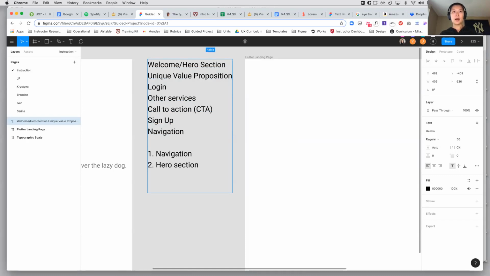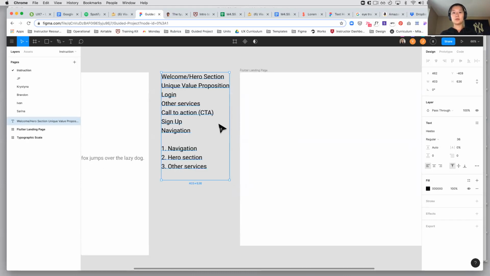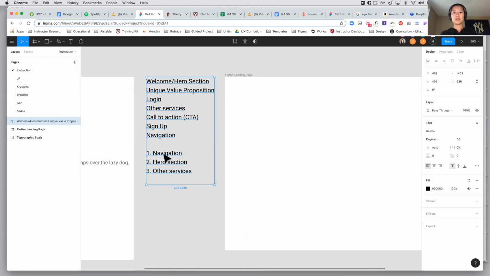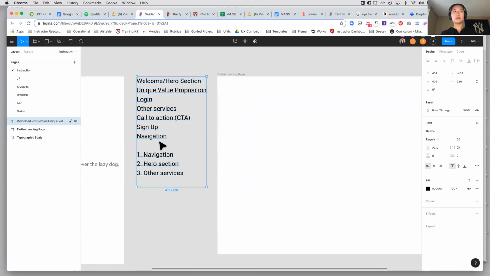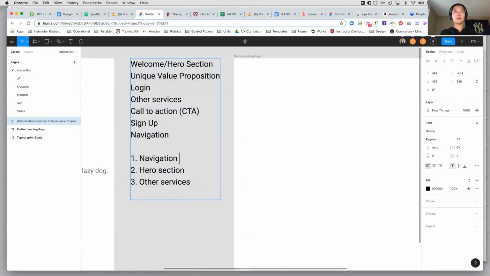Then we could also add in other services as well. All right, so we'll focus on these three. Any questions so far? And the navigation will have login, sign up. So they'll contain the CTAs.